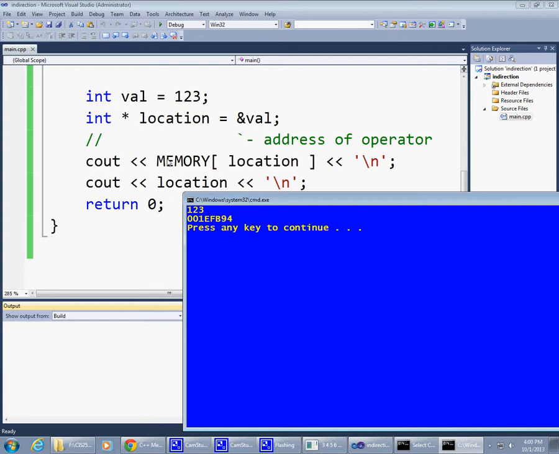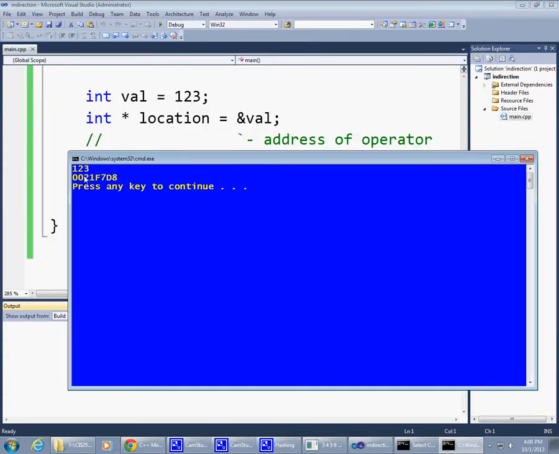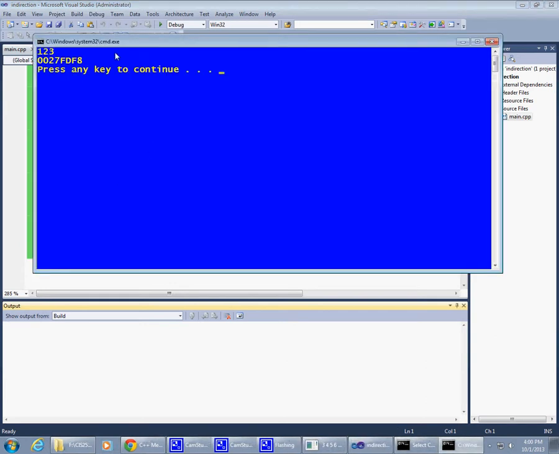In case of an integer, it just thinks, okay, they just want to see the address, and so it displays this address. So remember, 1EFB94. Try it again. Control F5. 21F7D8. Control F5. 027FDF8.